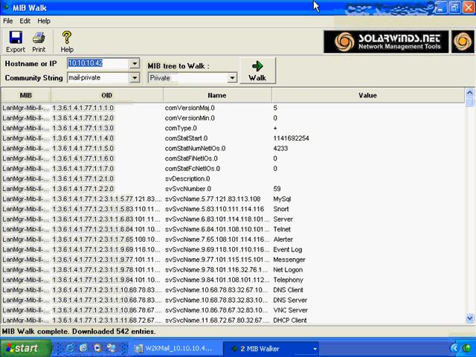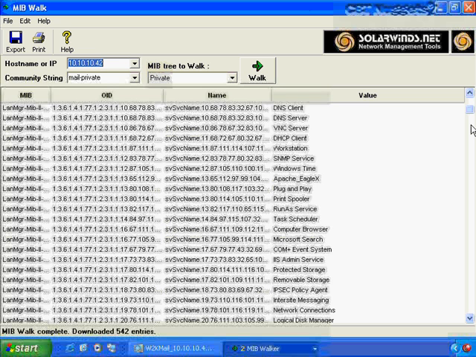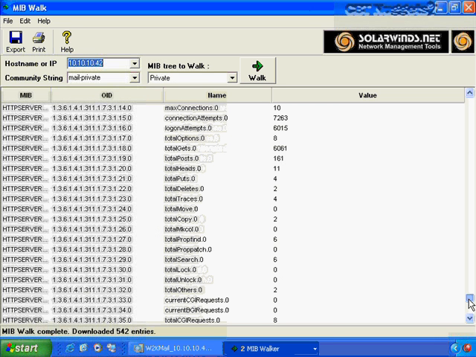Okay, and this one has now completed running, and again we see a lot of different services and things going on here. One thing that we see again, the names of the services that are taking place, all different kinds of information that might be very useful to us. Okay, so just for information, a lot of things you can pull out of these, and you just pretty much have to go through them and pick and choose what information might be useful to you.